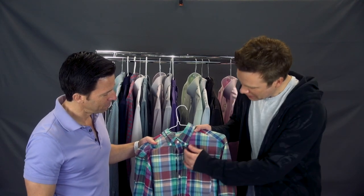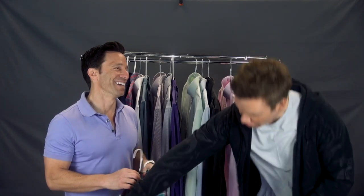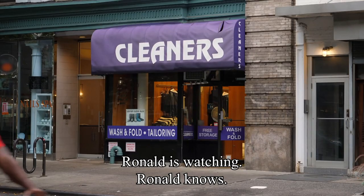Okay, let's look at this. This wrinkle you're talking about won't be there after you've worn it for 5 minutes. The body creates some natural heat. It's gonna de-wrinkle your shirt. All these wrinkles right here, gone in 5 minutes. Oh my goodness, dry cleaners beware. Ronald is onto your secret that the body is a natural iron. Okay, let's be realistic here. Now, you don't need to buy an iron.